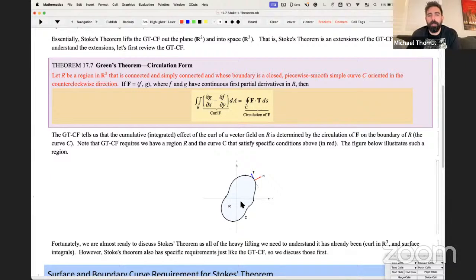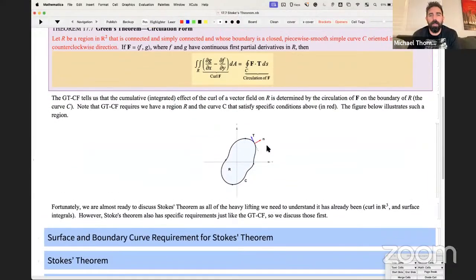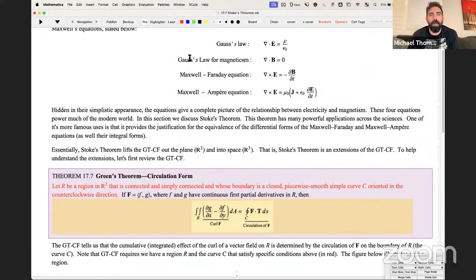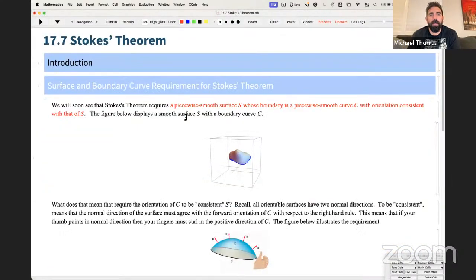We're going to be taking a surface integral over the surface, collectively adding up all the little curls on the surface and showing that the result is the circulation along the boundary of the surface. Okay, so let me show you a picture of our new setup. This was our setup for Green's theorem. Let me show you this.